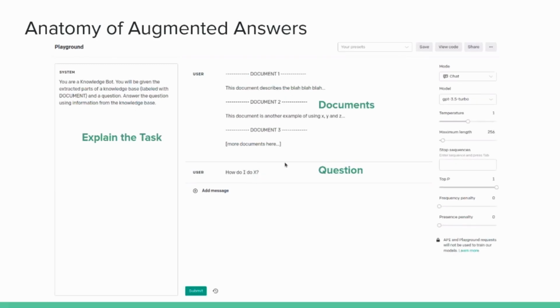If you went through the trouble of putting the system prompt in, taking the relevant snippets of the Paul Graham essay, putting those in under these document headings, and then asking, what should I work on? GPT would happily provide basically the exact same answer. And that is exactly what's happening in this augmented generation step of the language model.